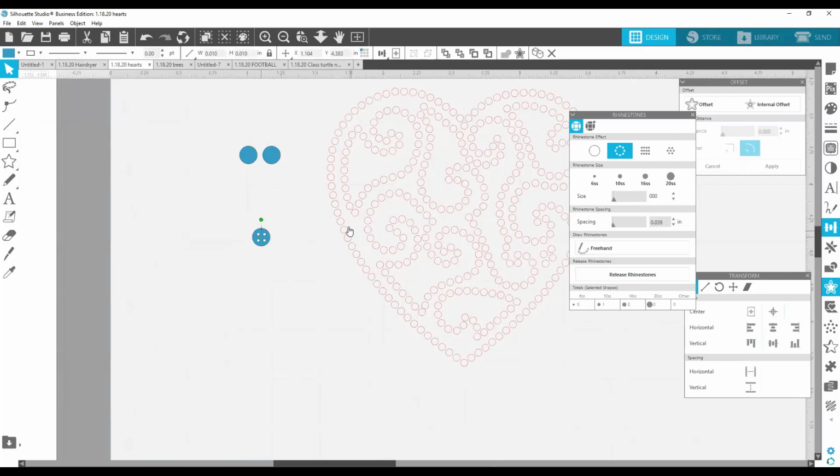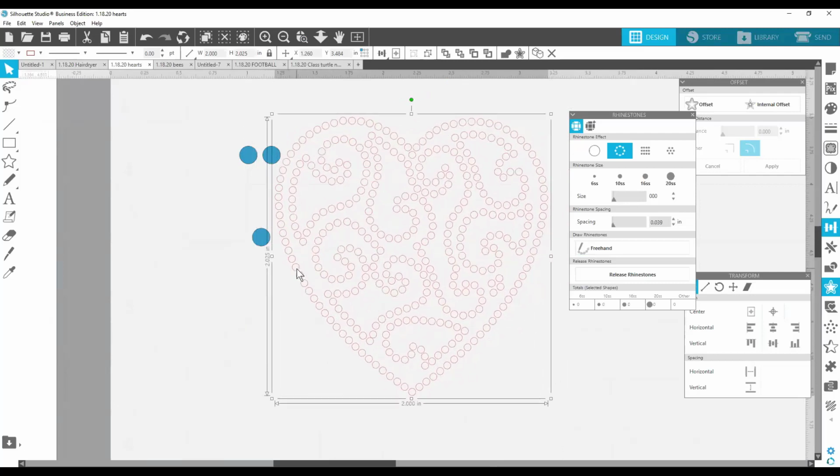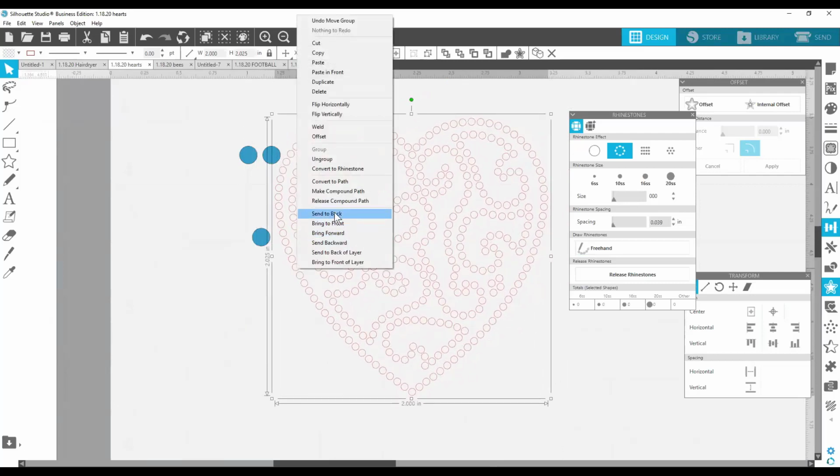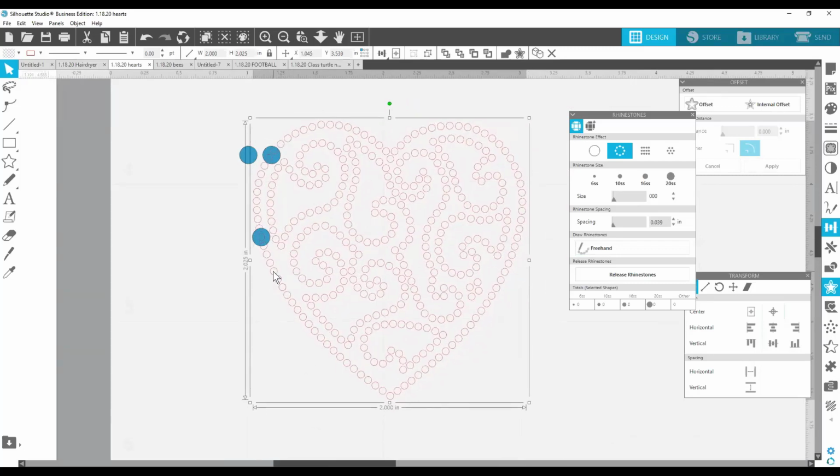All right, I have no idea why I can't move that. So guess what? I'm going to move this over under it. And I'll actually bring this to the top so you can see, bring to the front. All right, check that out. Am I going to be able to brush that rhinestone into that little hole that's been cut? Heavens no. It's way too big. It won't go in that hole.